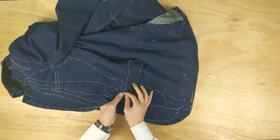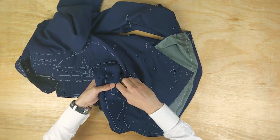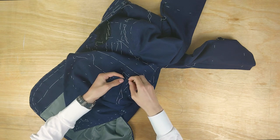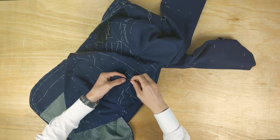Essentially, we just need to prick stitch the perimeter of the pocket flaps and across the breast pocket. Like the front edge, prick stitch it so that on the underside there is a minimal amount of thread showing. Like I said, like doing a pad stitch. Again, we can subtly alter the curve on the flap to be smoother if it needs be.